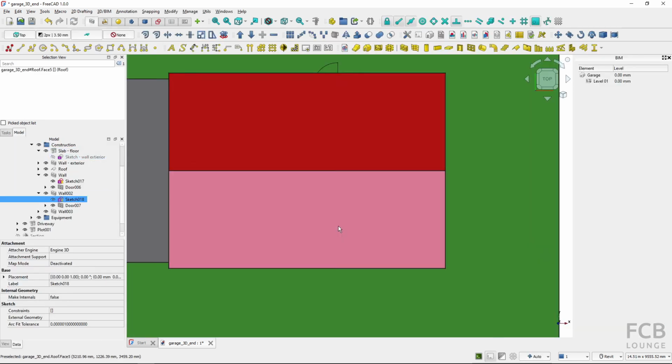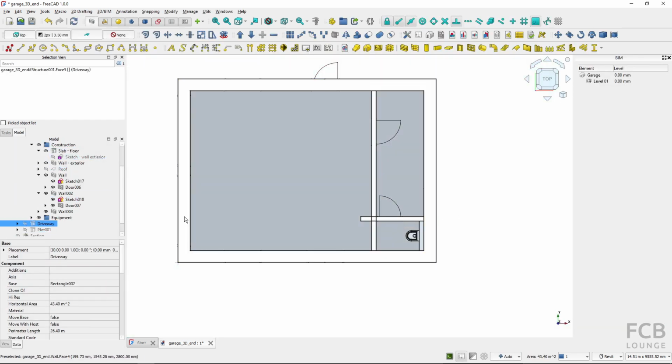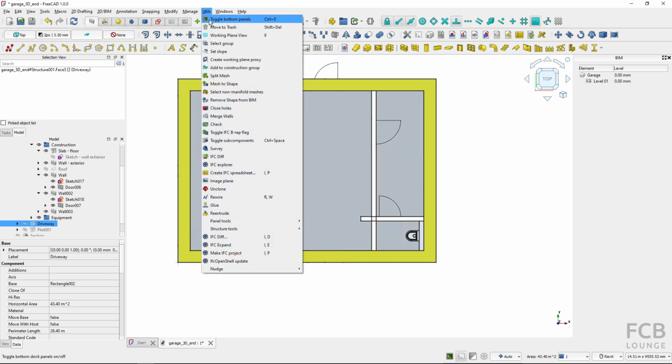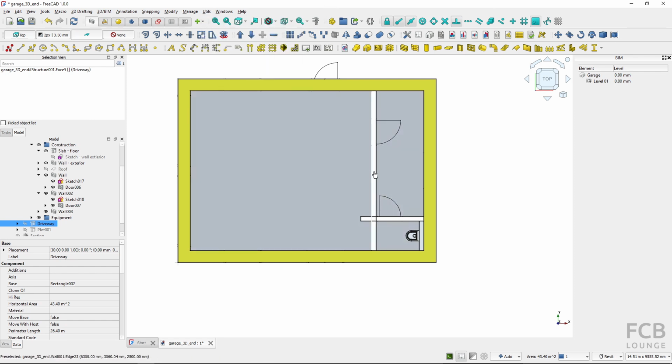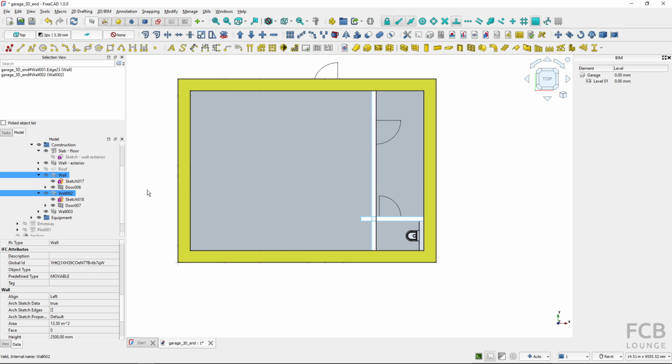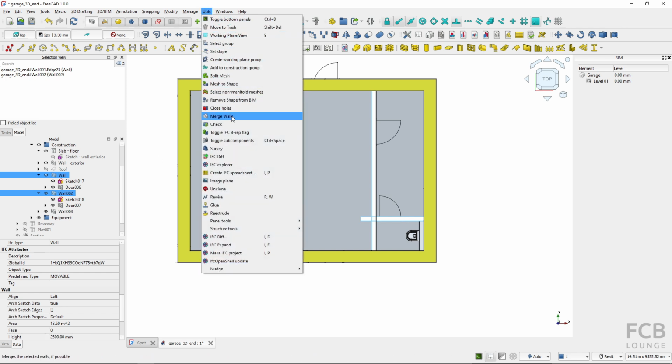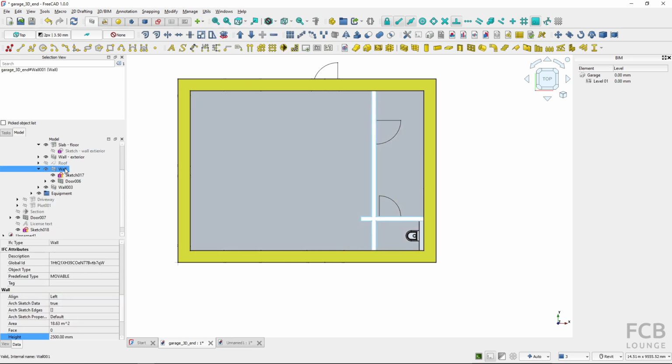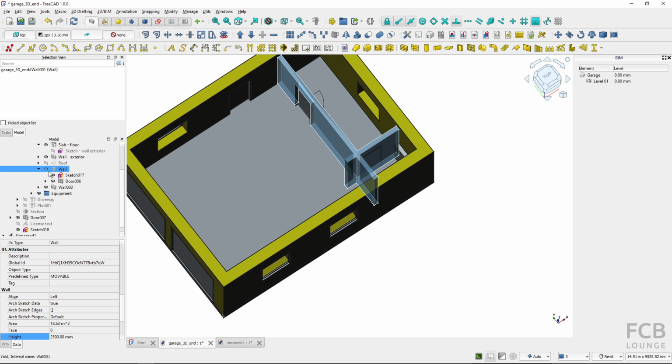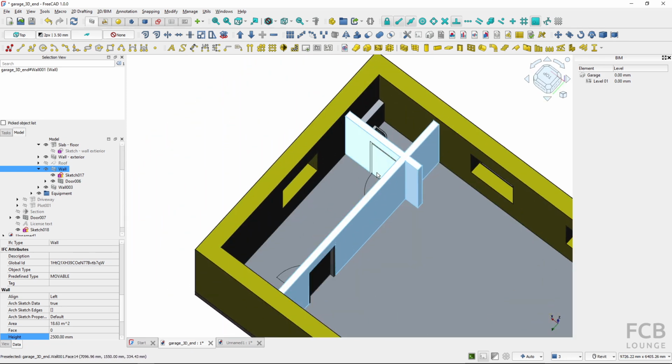into one sketch, and you can do that by using the merge walls tool. So if I select the first wall and the second wall, and I go to utils and use the merge wall tool, the resulting object is just one joined wall based on one sketch. So now when you are joining walls like this, you have to be mindful of some leftover openings like walls and windows.